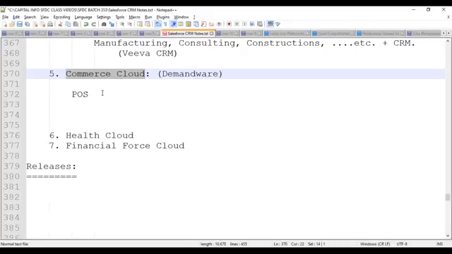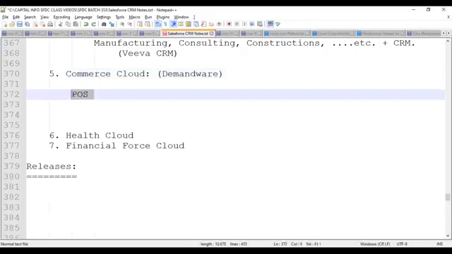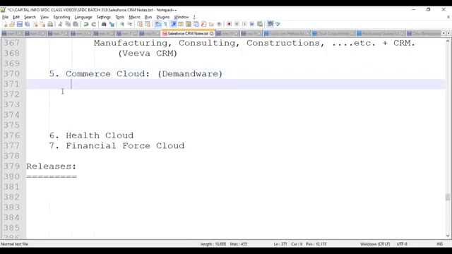People can sit in their home and select products online, and they can buy the products by making the payment online itself. People need not visit any shopping mall or any store. Directly, they can buy the products online as well. For that reason, we are using Commerce Cloud features, which have been given by Salesforce. Okay, clear? Now, make a note of this one, Commerce Cloud.